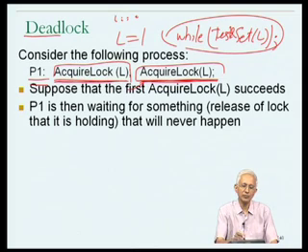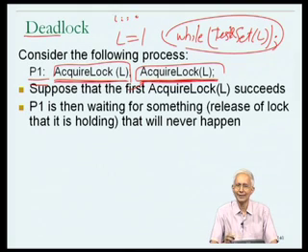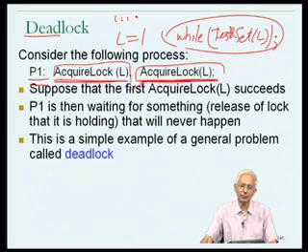When we first looked at this piece of code, I suggested that it's not clear what the programmer has in mind, because it's not easy to understand how a single process could try to acquire a lock, and while holding the lock try to acquire the lock again. It does not make any sense. It's not logical. Therefore, this is very clearly a wrong piece of code. But this is just a simple illustration of a more general problem which could arise if there are multiple processes.